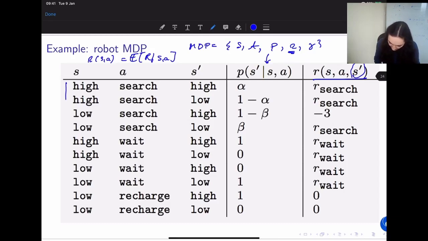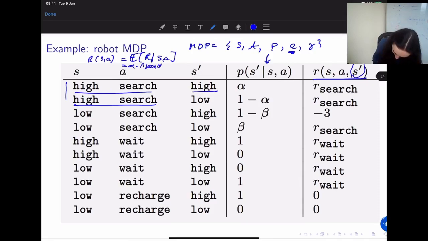So for instance, for these initial conditions, high battery and search, with probability alpha I'm going to end up in a state of high battery and receive reward R search, and with 1 minus alpha probability, I'm going to transition to a state of low battery but still receive the same reward. Because in this particular example, regardless of where I'm transitioning, I'm going to have the same reward, the reward associated with this transition is actually R search.